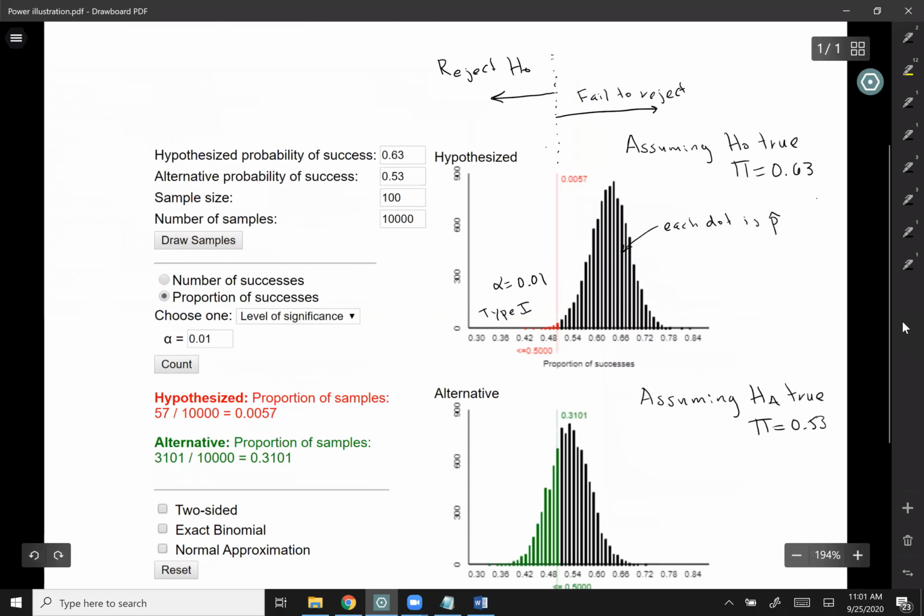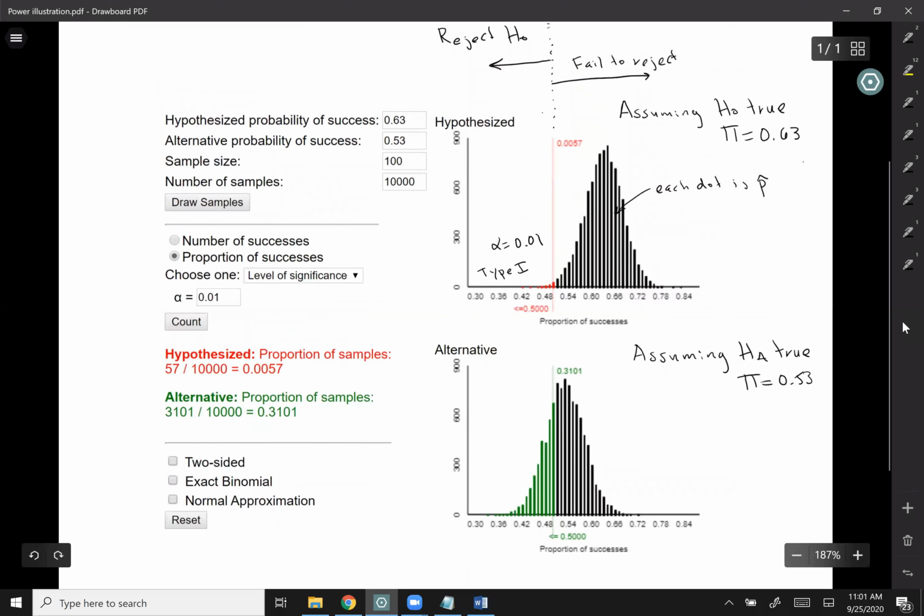Make this a little smaller so you can see it all at once. We're rejecting everything that's to the left of the line, and then we're failing to reject everything to the right side of the line. But in this case, rejecting is what we want to do, right? The null hypothesis actually is false and the alternative is true. And so this green area represents power, because this is where we make the correct decision to reject the null when it's really false. Everything on this side, all of this dark area, this is actually the type 2 error.